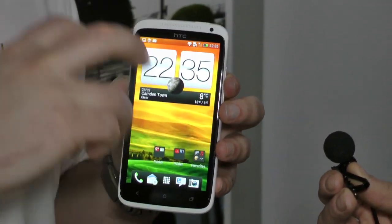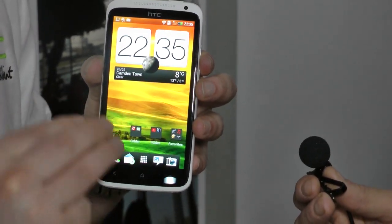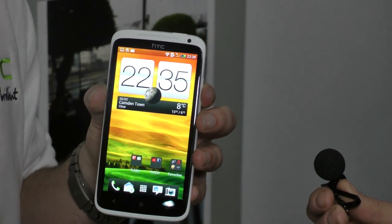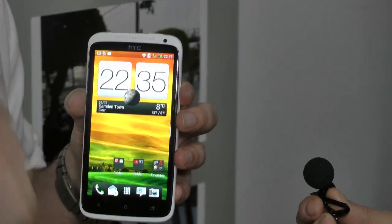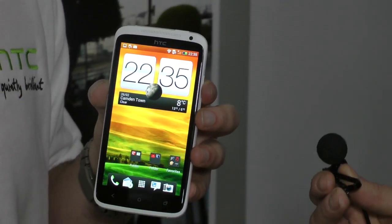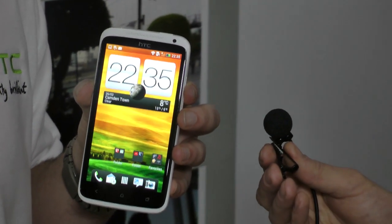With the quad-core version, so basically with the One X, one of the abilities as well is that when you swipe up the screen, it sends the content there. So maybe my little daughter, for example, actually wanted to watch a video. I can swipe it to the screen behind me, but then I can continue to use the phone functions whilst that is still streaming in the background. So I can still browse the internet and everything, and she's happy because she's watching the latest movie on HTC Watch. Cool. And this is only available on the quad-core Tegra 3.